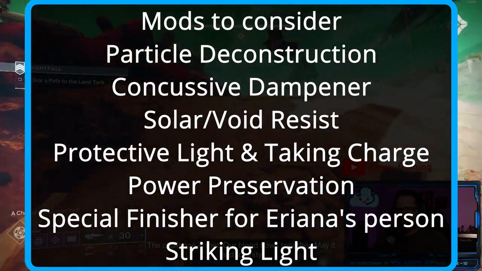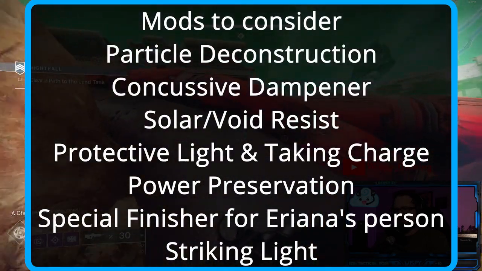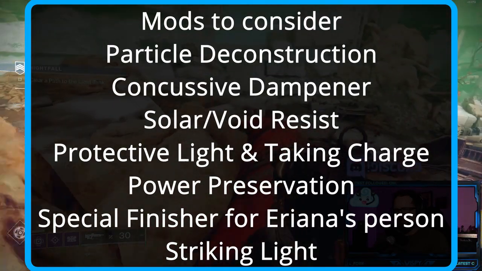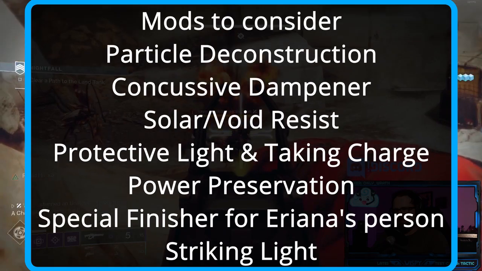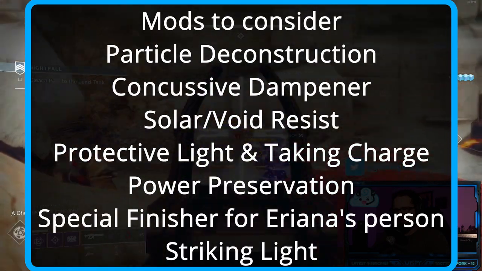Some mods to consider. I'm not going to read them all, just pause the video, take a look. There's two I want to talk about. First one, Power Preservation. This is for the Banner Shield Titans. This will let you produce more orbs, because you usually only produce 7 out of a super. If you use this mod, you can make more to make chaining Banner Shield easier.